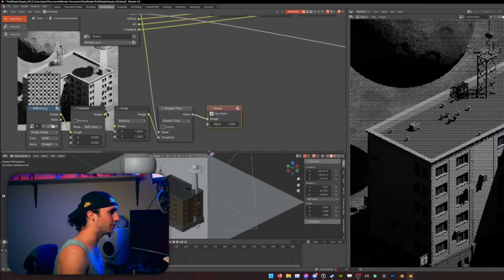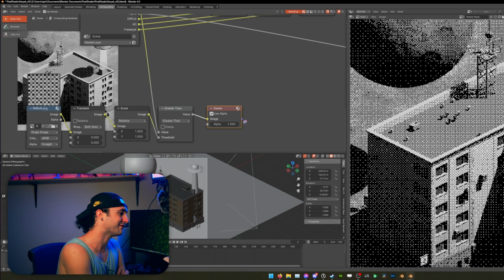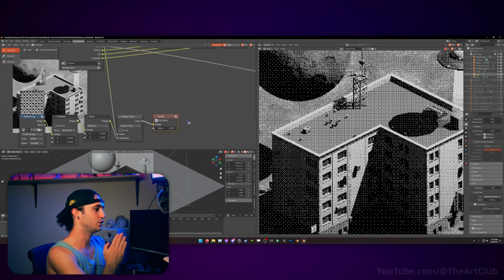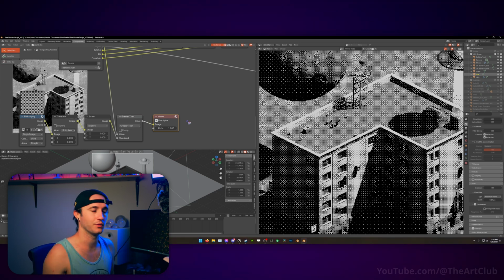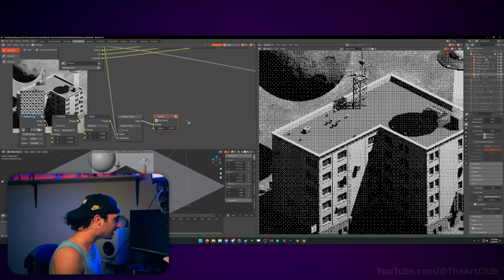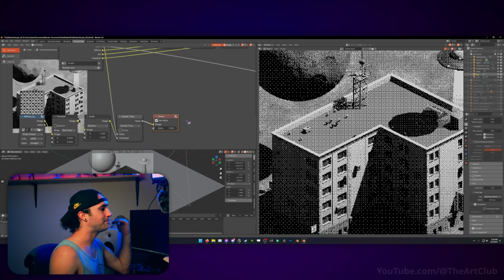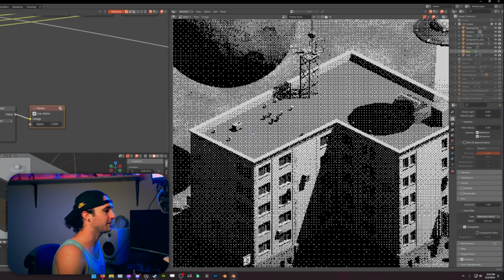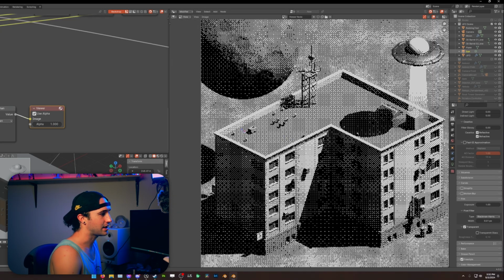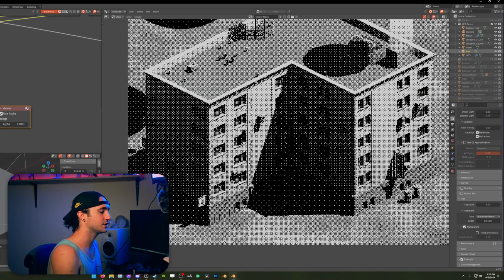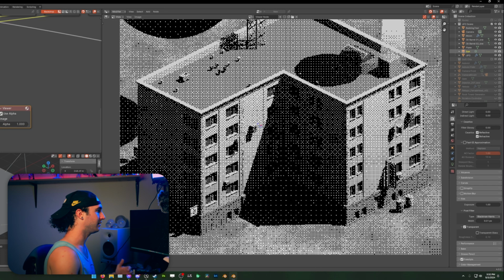Now, what we can do is change it from multiply to greater than. The greater than node is essentially converting our image into either black or white, for on or off. We're detecting if the brightness of a pixel in our image is greater than the brightness in our Bayer pattern, it will turn on. Otherwise, it will turn off. And that's how we get this really cool effect. This is awesome. This is like true old school dithering, and this is what you would see before we had a bunch of colors.